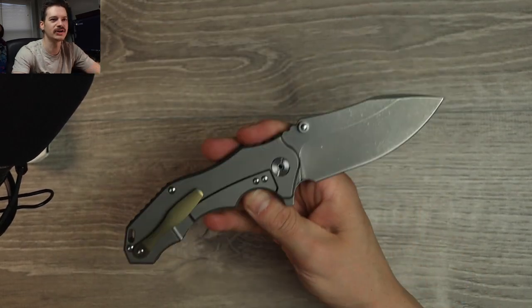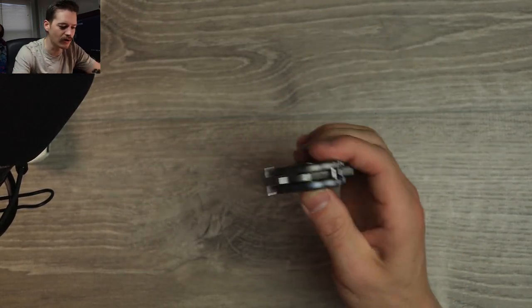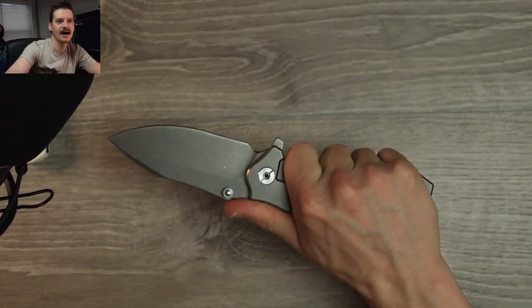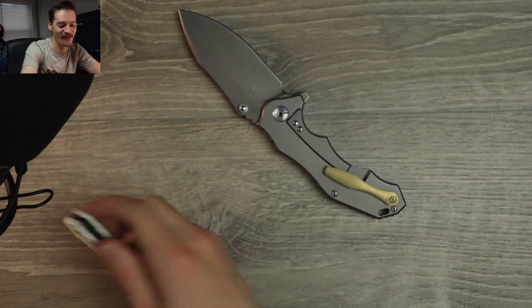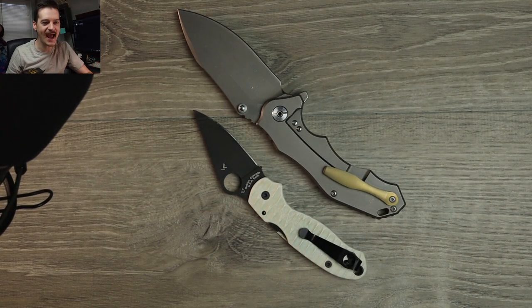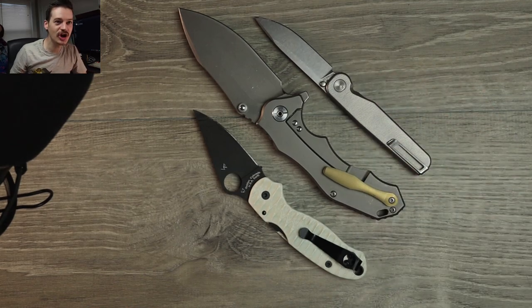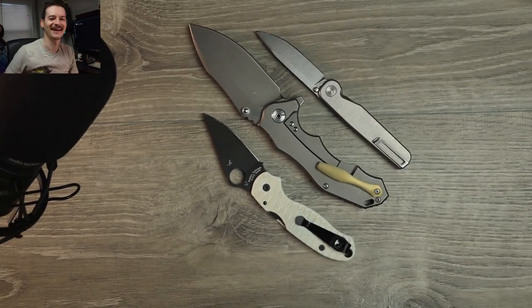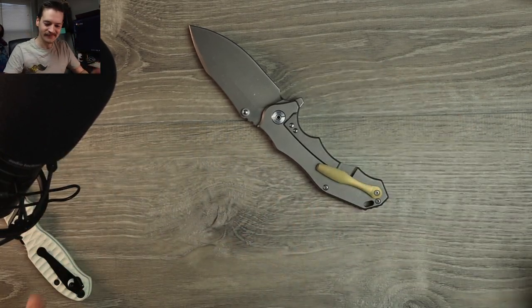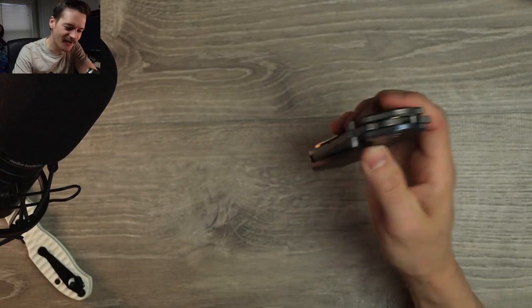Future me, you're going to have to figure out which one this is, because I don't know. There's no markings on it. I don't know if it's a clone, but it is insane. I gotta show you the open size comparison. It's too ridiculous. Look at it! It's huge! Why does this exist? Holy shit. Okay.